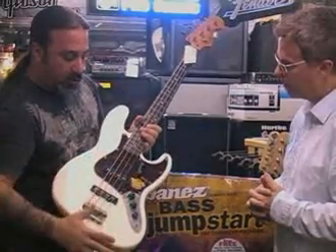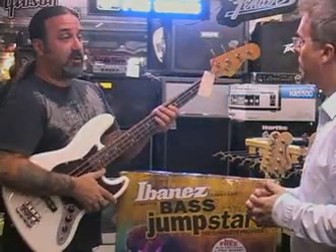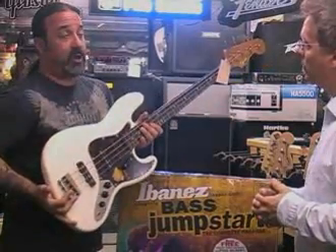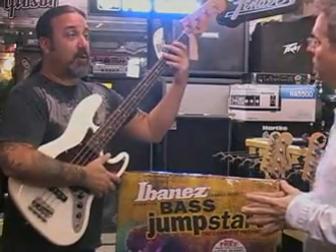It's a little bit more elongated than a precision bass body. When you're buying for a child or for yourself, you want to pick it up, hold it in your hands and see how it feels, how it feels in your lap. The weight of the instrument is also sometimes an issue for a child — how heavy it is, how long that neck is. If they can't reach out to the end, it's going to be a problem for them to learn.